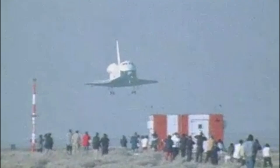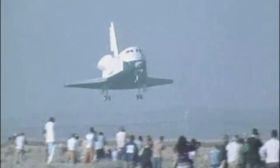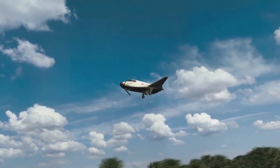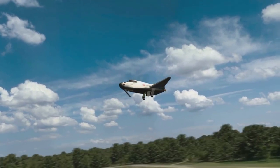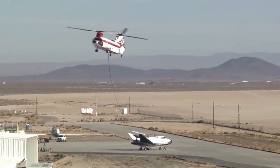It was said that on a regular mission, the forces put on the body as the craft accelerated through the atmosphere were only 1.7 Gs. Sierra Space is confident the Dream Chaser can return critical cargo at less than 1.5 Gs using the same runway landing method. So far, there have been a few drop tests for this exact process.